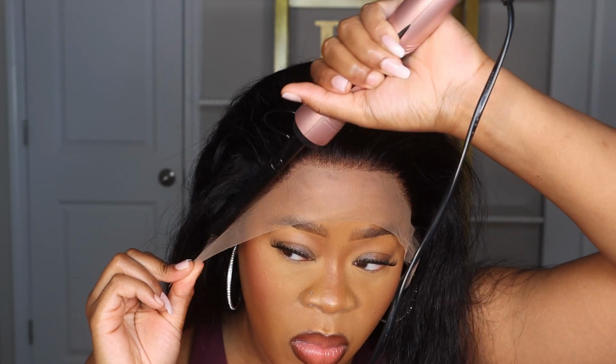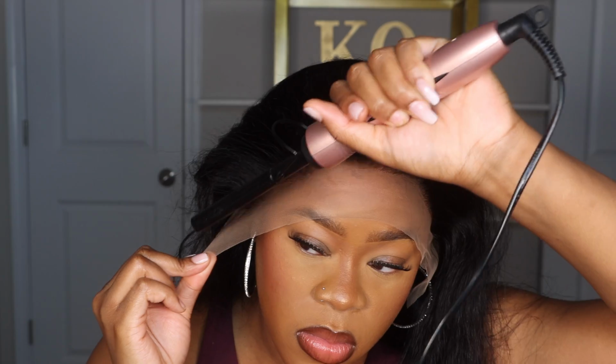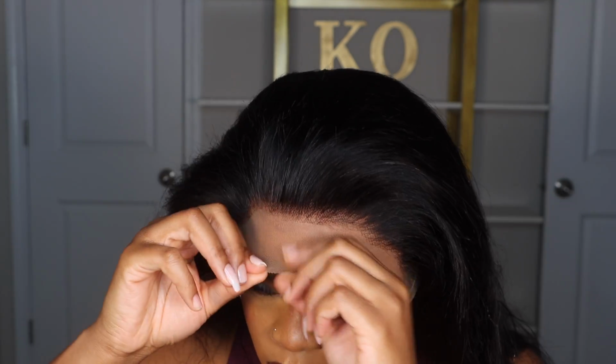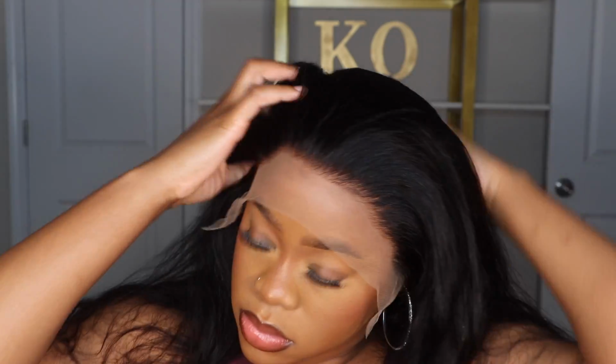Okay, so let's just get started. So I am moving on with the hot comb. You know, we got to get the roots straight because this unit came pretty full around the hairline, and I feel like my plucking technique works a whole lot better when I first start off with my hot comb and just get the roots real straight.